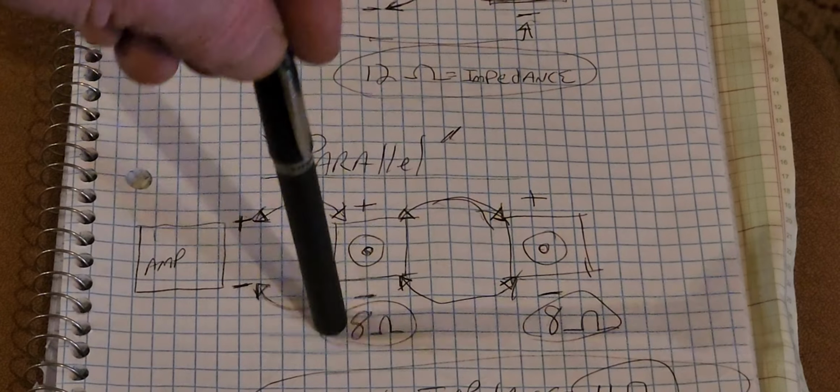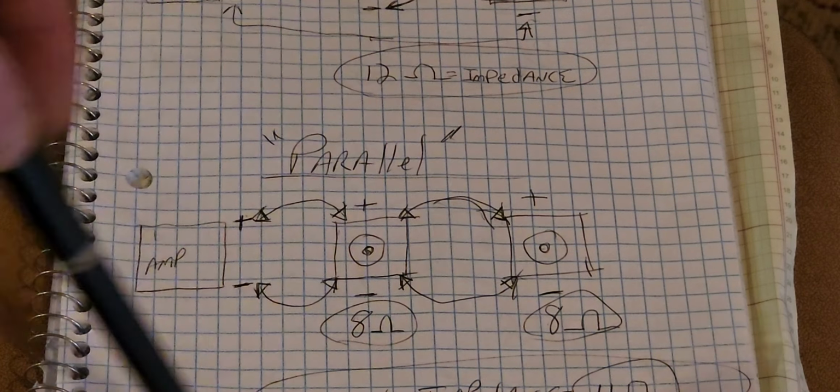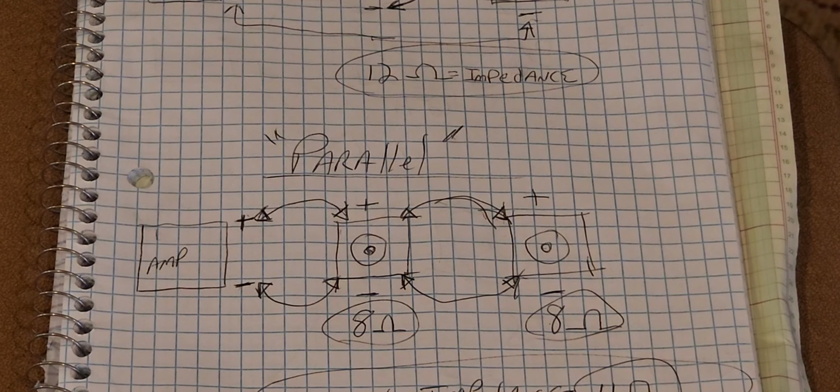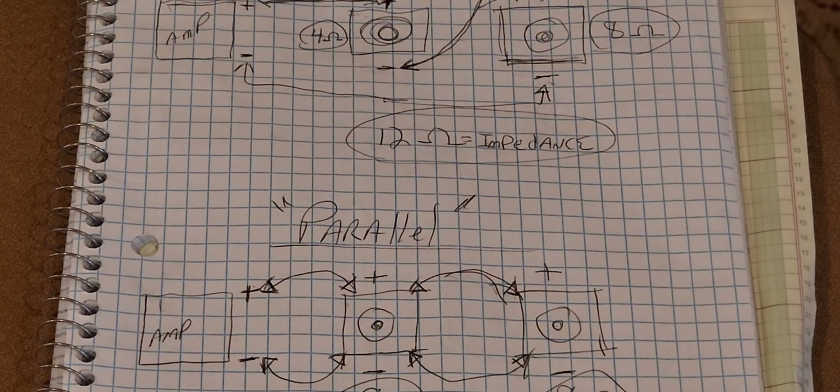If these numbers are different on this too, then it's going to be a different formula. Like if this was 4 and this was 8, you'd end up with like 2.7 ohms of impedance. So it's just a little different figure, but we usually run into this scenario. 8 ohms usually is what guitar players and these loudspeakers usually are. So I figured this would be just a generalized thing anyway, and at least show you guys how it works and answer any guesses or questions you might have.